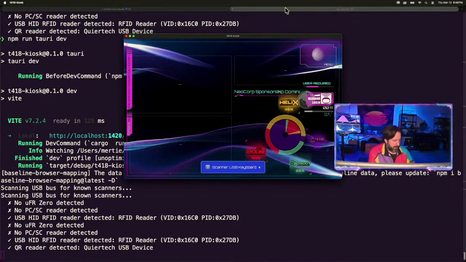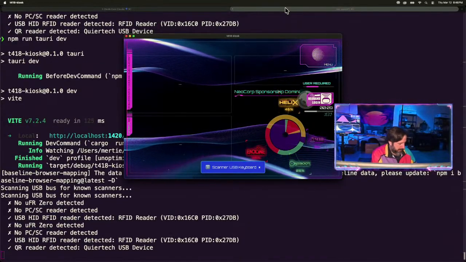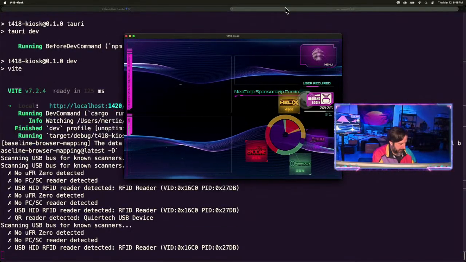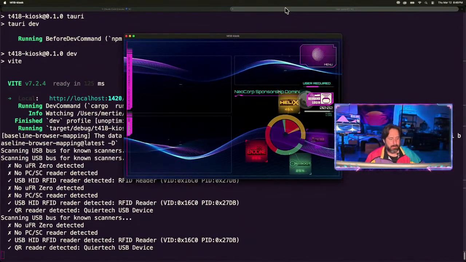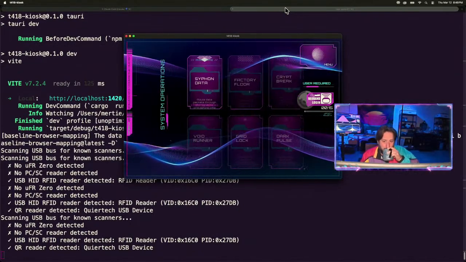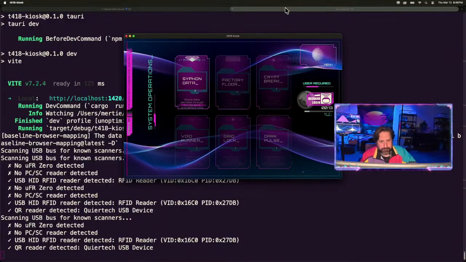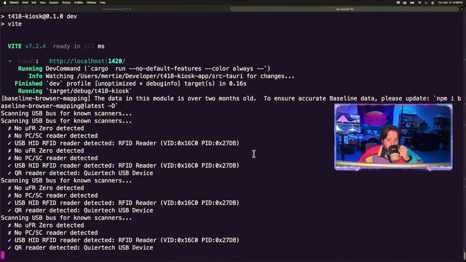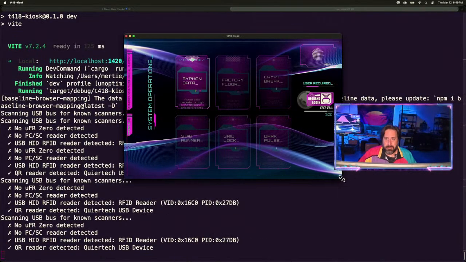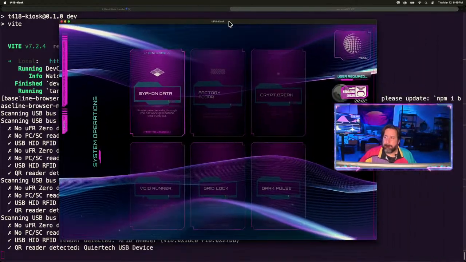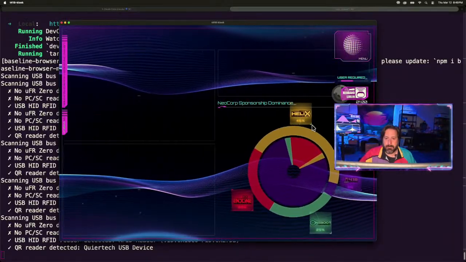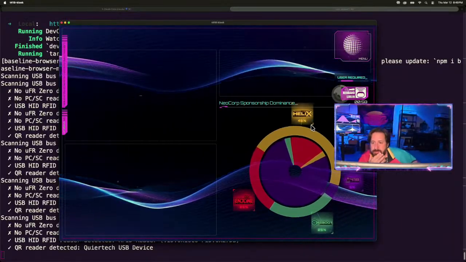Delicious. Okie dokie. Are we rotating? We are still not rotating.